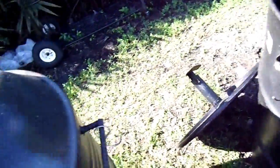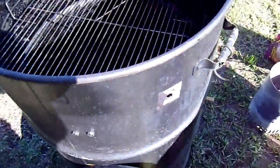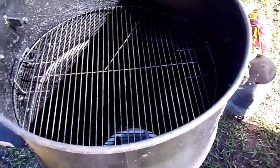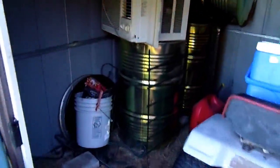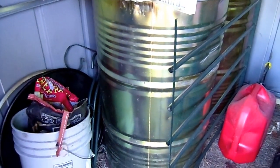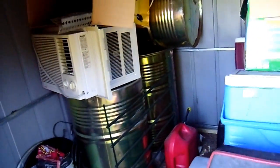Usually you can burn the liner off with a torch or a weed burner, which is fun to play with. So if you're going to do one of these, get a weed burner, hook it up to your propane tank and just blast it. Like this one here, this one came right off. It was this gold color, a real thin liner. All I did was heat up the outside, and it melted it right off the inside too.